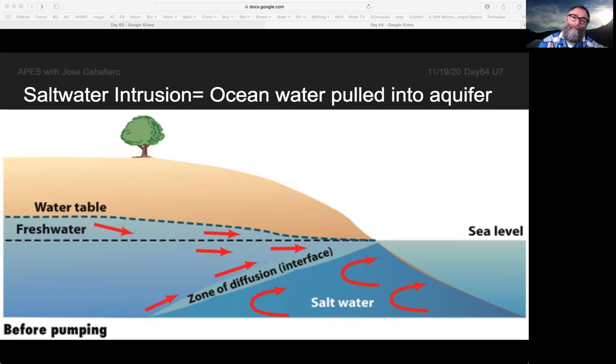But I want you to remember that wells will lower the surface of the aquifer, right? Of the water table, the cone of depression. And what that would do is remove pressure. Imagine if I put a well right next to this tree. Then the water table would start to dip, right? And that's going to lower that pressure so salt water could flush back. That's called saltwater intrusion. I should have underlined that. That's a vocab term you have to know, sorry. Saltwater intrusion.